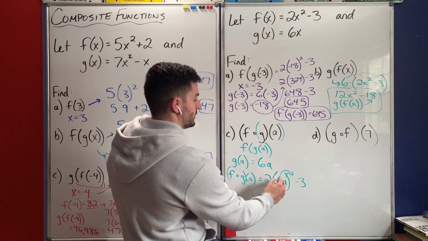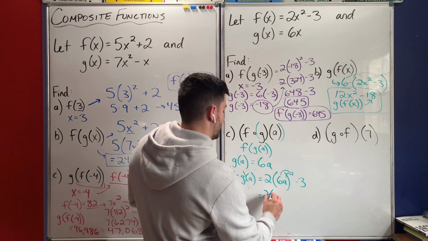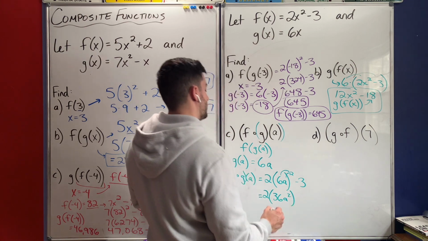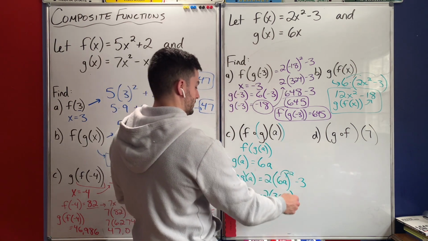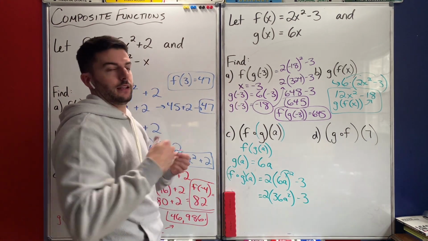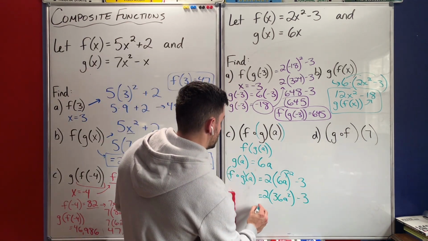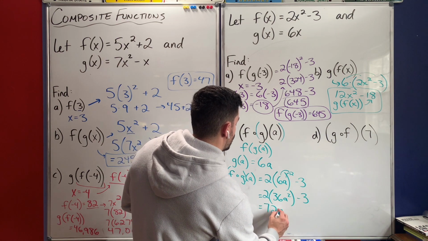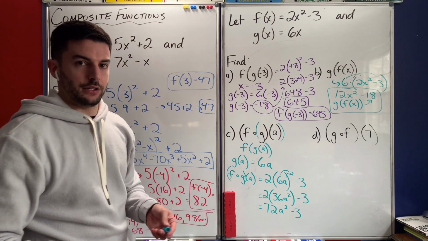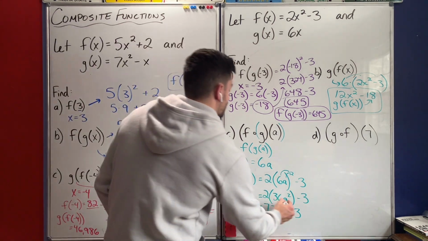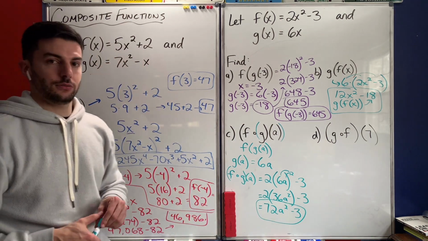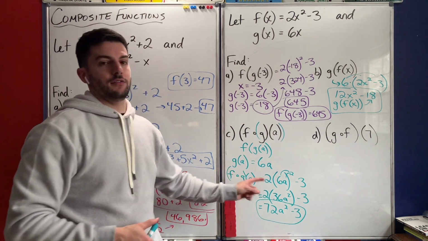So it's going to be 2 times, so 6 squared is going to be 36, and then a squared, I can just write that, a squared. So 6a squared is 36a squared, like that. And then minus 3. And then lastly, I would do 2 times 36a squared to give me 72a squared. And then that minus 3 just comes after. And I can't combine those, right? They're not like terms. Okay, so this would be my final answer right here. 72a squared minus 3 would be f of g of a.